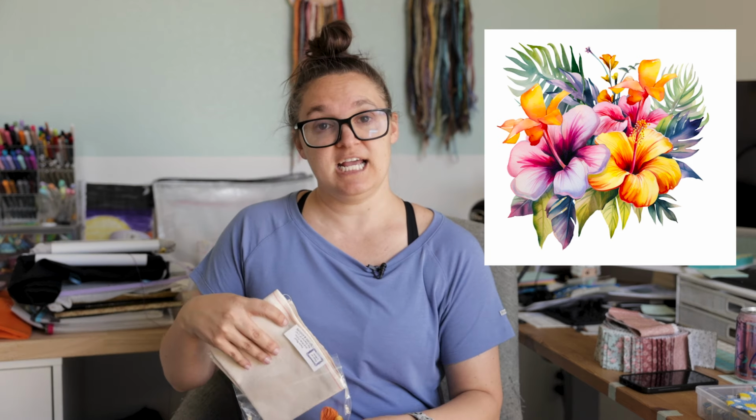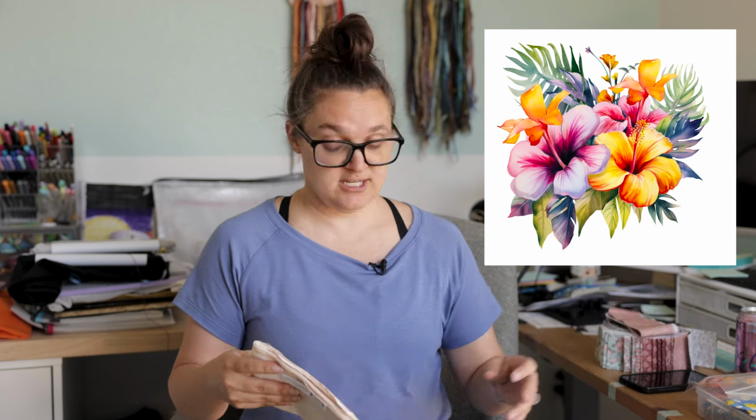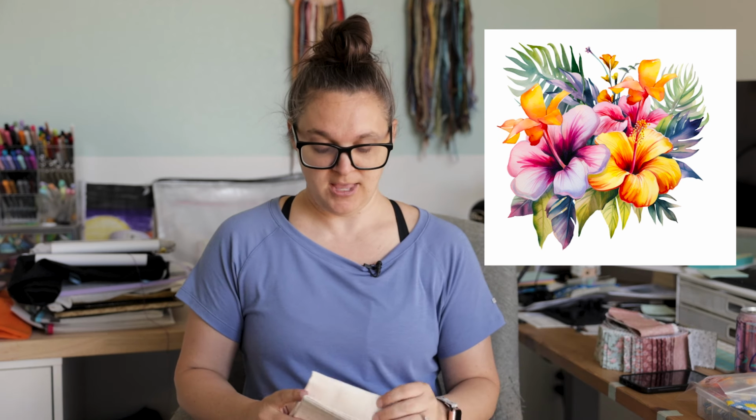Okay, so I did get the fabric for the Tropical Flowers, which is by Charlie's Official Store. They reached out to me and asked if I wanted to stitch one of their patterns and talk about it on here. And I'm very excited to do that for them.